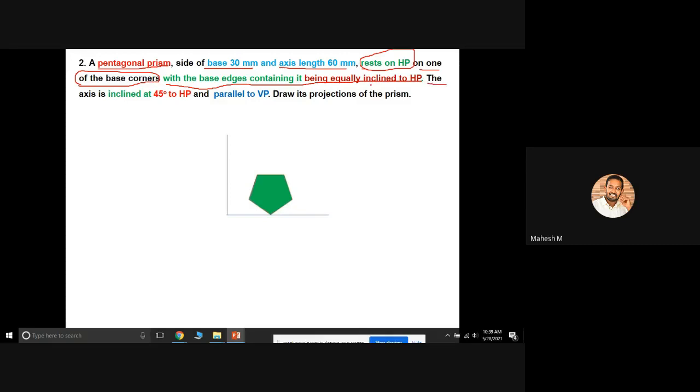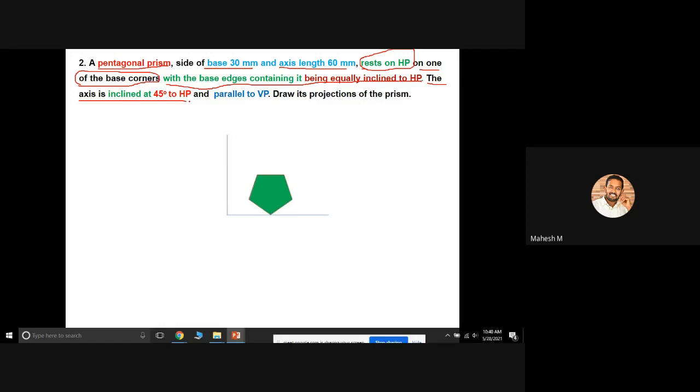And the major condition, what is the major condition? The axis is inclined at 45 degree to HP. So in our previous condition, base is inclined at 30 degree to HP. Here, axis is inclined at 45 degree to HP. Okay, அப்போ நம்ம டயக்ராம் எப்படி இருக்கணும்? Axis தான் 45 degree இருக்கணும், base என்ன angle இருந்தாலும் நமக்கு ப்ராப்ளம் இல்லை. Okay, so you have to draw the axis for this problem. Compulsorily, you have to draw the axis.